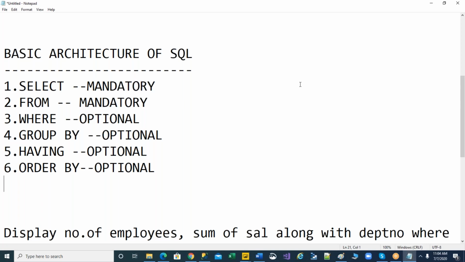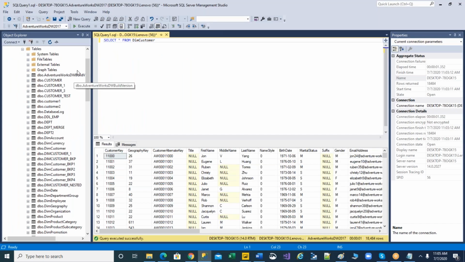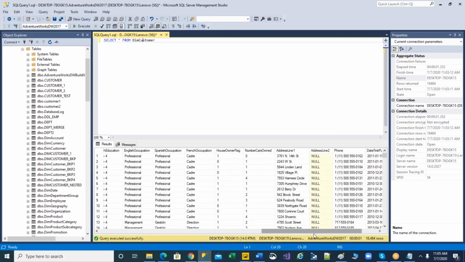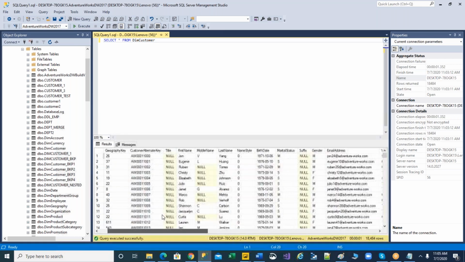What do you mean by select clause? When do we go for the select clause? The select clause is where, in the output, whatever columns you want to see, only those columns you put under the select clause. Suppose you have a dim customer table with so many columns, but out of all these columns you want only two, say gender, comma, suffix.